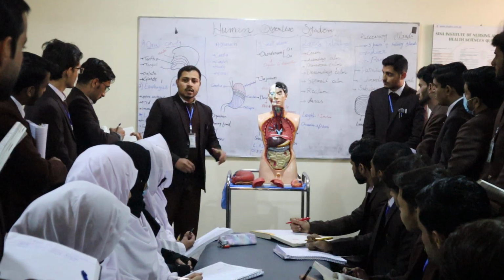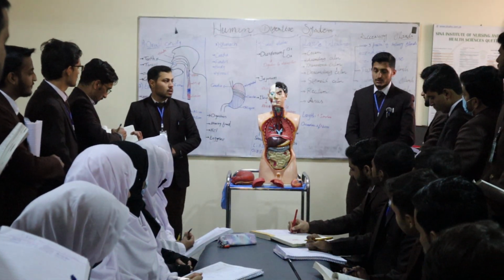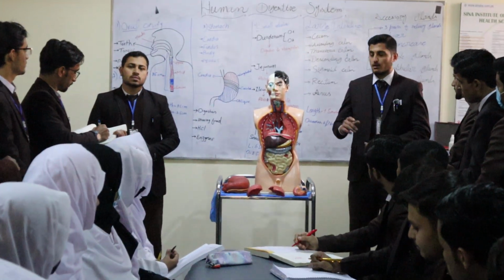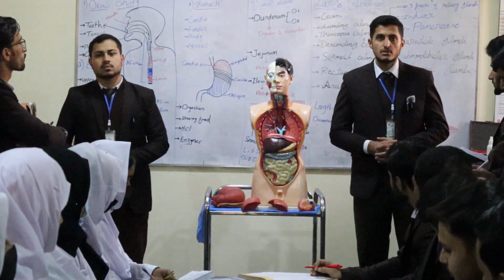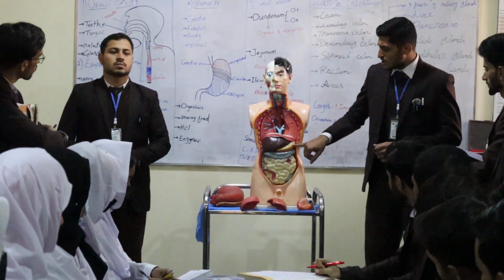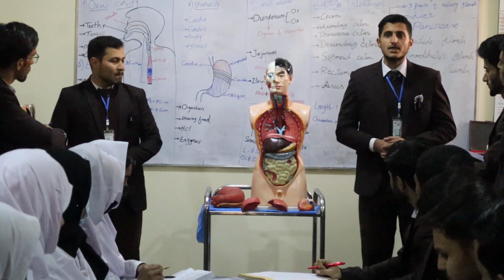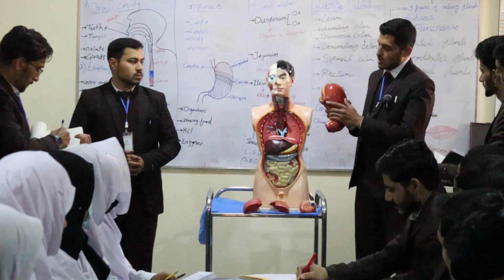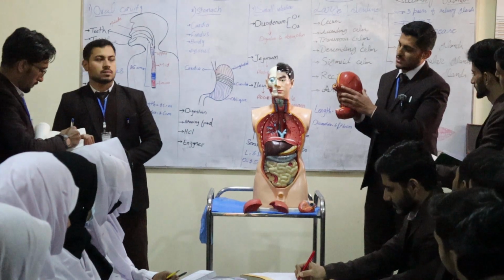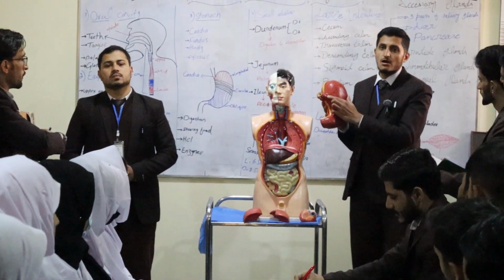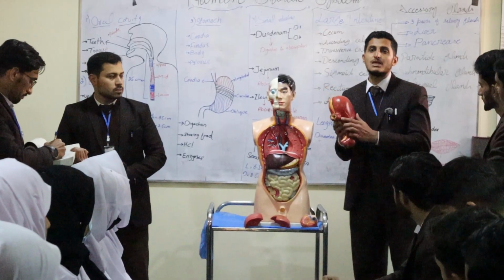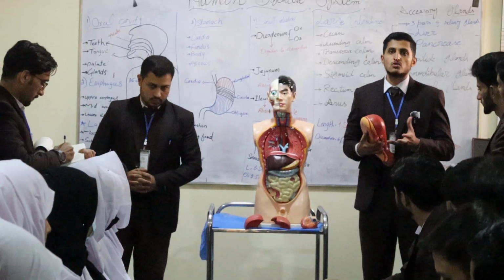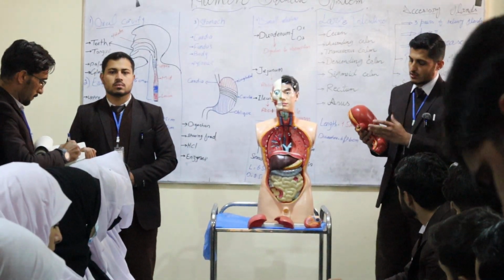Now we will discuss the stomach. The stomach is a J-shaped structure. It starts from the esophagus and ends at the duodenum, the first part of the small intestine. The stomach is present in the epigastric region. It has two sphincters. I will show from the diagram. The first sphincter is present at the beginning of the stomach and is called the cardiac sphincter. This sphincter has multiple names like cardiac sphincter, lower esophageal sphincter, gastric sphincter and gastroesophageal sphincter. These are all names of the cardiac sphincter.